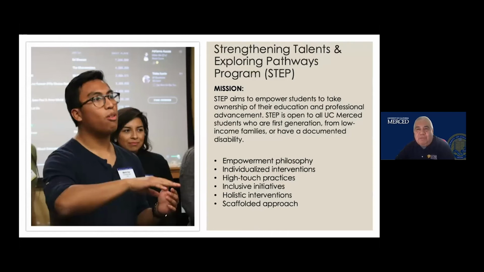The Strengthening Talents and Exploring Pathways program is what we often refer to as a TRIO program. The intent of the program is to address the unique needs of first-year students and second-year students who may be undecided as far as their proposed major, or maybe have proposed a major but are still uncertain about the career path that will take them, or basically have already determined their major and their career path but are uncertain of how to get there. So if I was majoring in biological sciences with an emphasis in human biology because my intent is to go to medical school, but I'm not sure exactly what path I should be taking in order to get ready to be competitive and ready for admission to medical school.